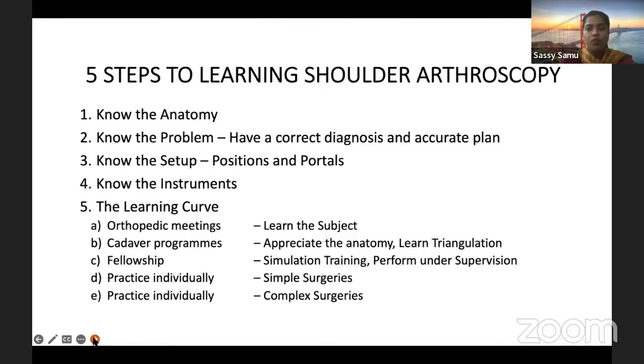I would like to talk on this topic in 5 steps. From understanding the anatomy, the patho-anatomy, and the arthroscopic anatomy, to get oriented to the problem which the patient is presenting to you, to have a correct diagnosis, an accurate plan for that particular patient, and know the OR, your operating room, the positions and portals, and get familiarized with the basic instruments. And you have to understand that to go from a novice surgeon to a master surgeon, you have a learning curve.